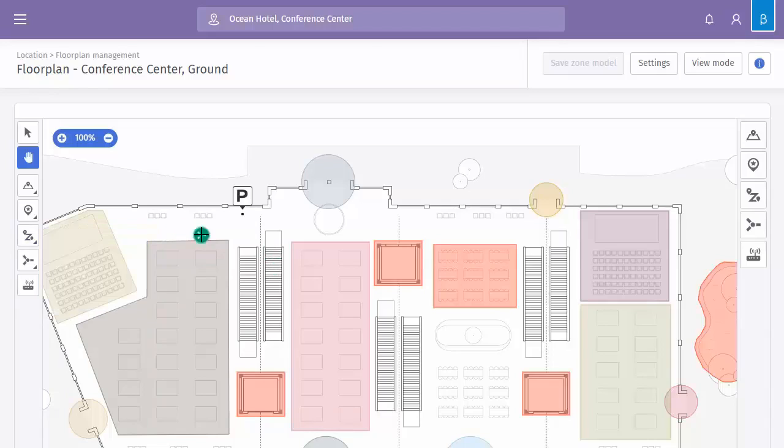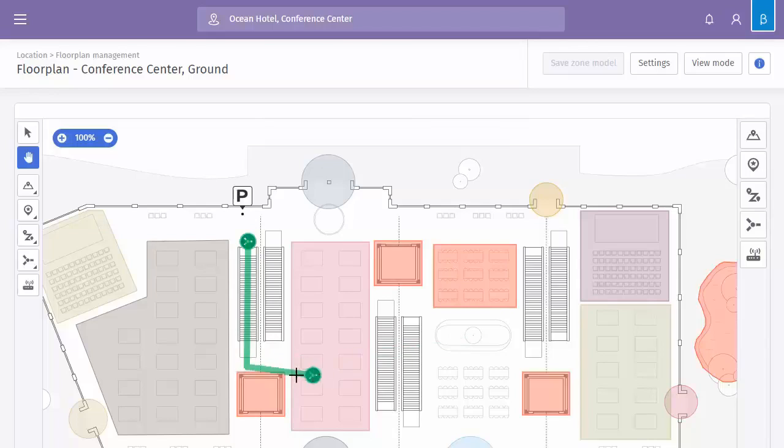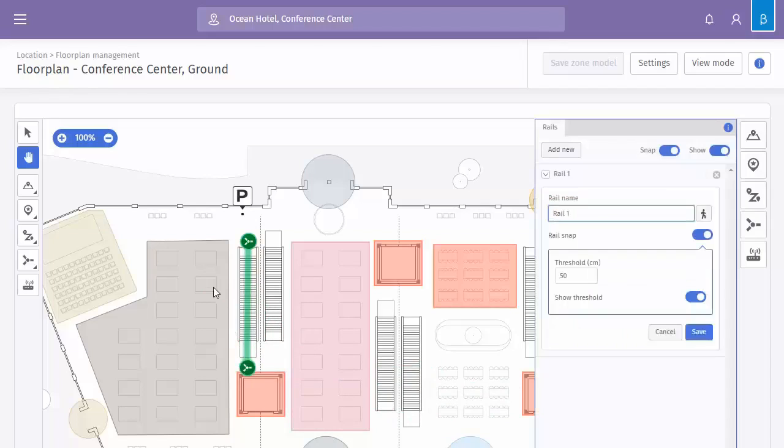When you hover your mouse over the floor plan, you'll see you've got a little circle, and this is technically a node, which we will cover in a second. I'm going to do the supermarket example, so I'm going to click here. I'm going to drag it to the end. Once you've got to the next point, if you click your mouse, you can see I can then go off at a different angle. So if I was giving directions, for example, I could accurately cover the exact path to get anywhere on the floor plan. But because I really want it to be one line, or I'm actually finished, you press Enter, and as you can see, it's then created the rail.